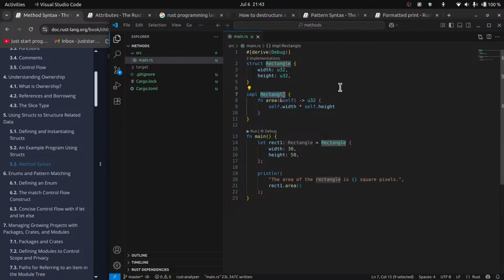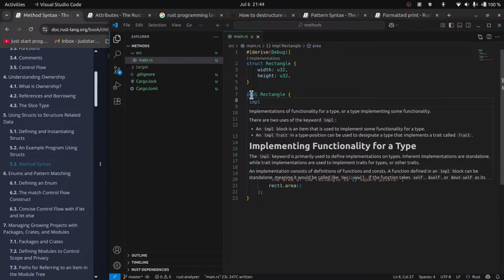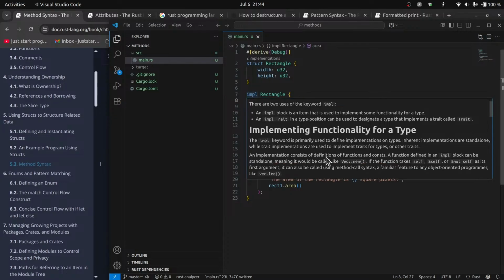Okay, so Rectangle is the struct. How do we know that area is a function of Rectangle? Well, it's mainly because of this one. impl: implementing functionality for a type. Primarily used to define implementations on types. Inherent implementations are standalone, while trait implementations are used to implement traits for types and other traits.